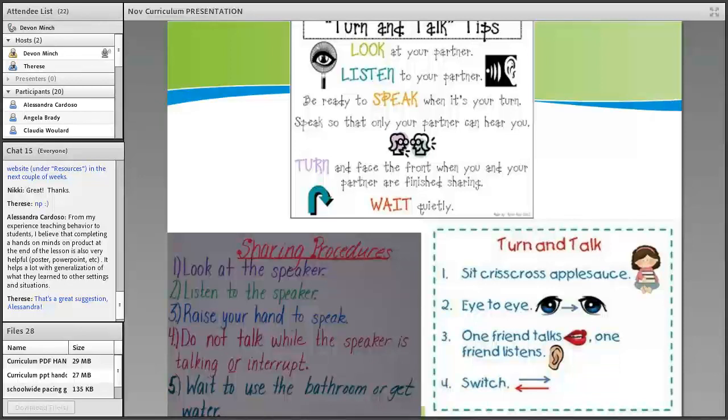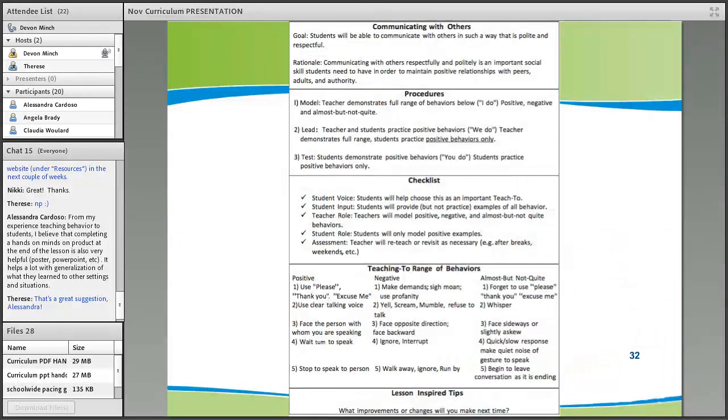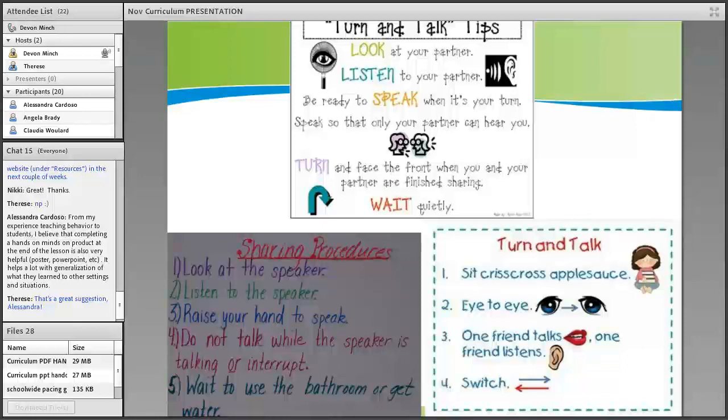I just wanted to include these to give you some ideas for visual reminders for classroom procedures and making sure that you're using the positives for your visual reminders, but also in sequential order of what you want those procedures to look like.